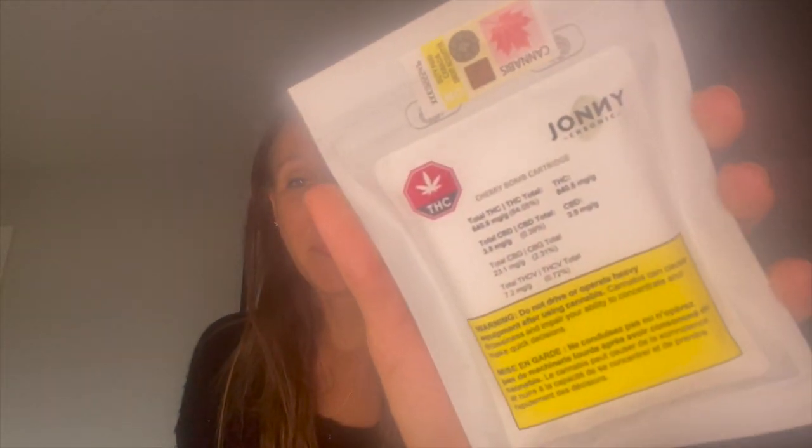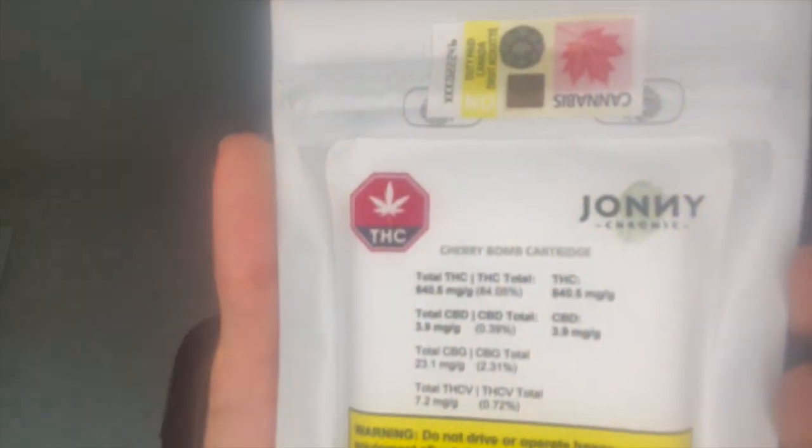So I got Johnny Chronic, and it is called Cherry Bomb. It's a high sativa, which is what I was looking for because sativas I find work best for nausea. This was on the recommendation of the guys that worked there — one guy said he hadn't personally tried it, but the other guy behind the counter said he'd had the pre-rolls the night before and really liked them. They've been going really quickly; a lot of people have been buying it and really liking it. So I figured I'd give it a shot.